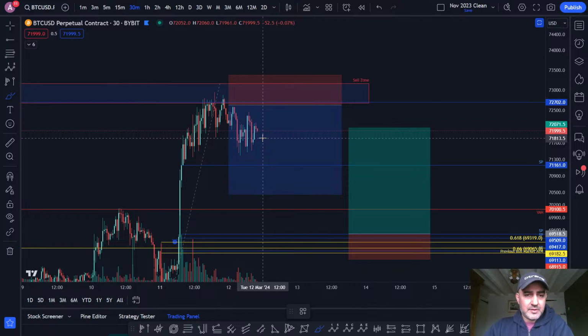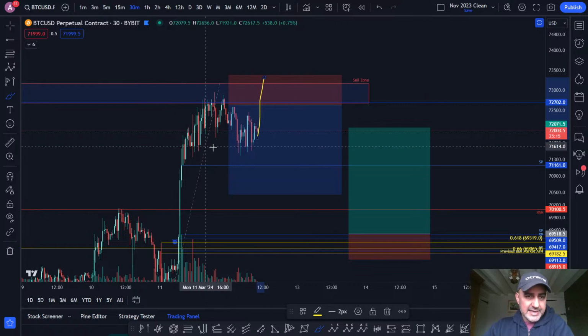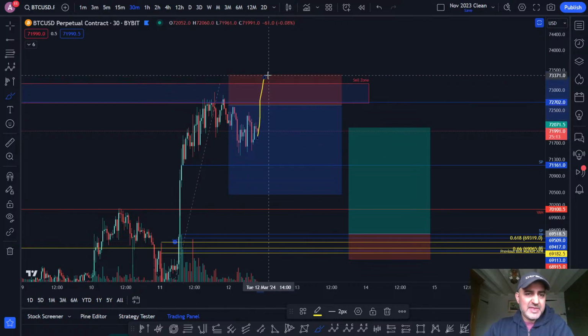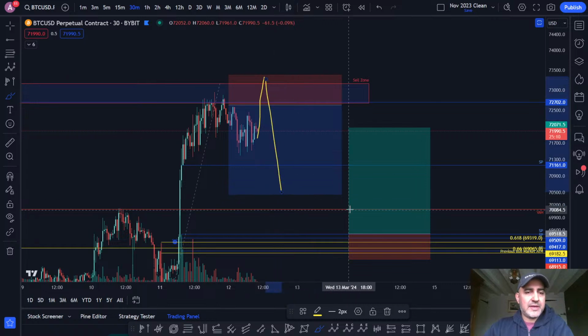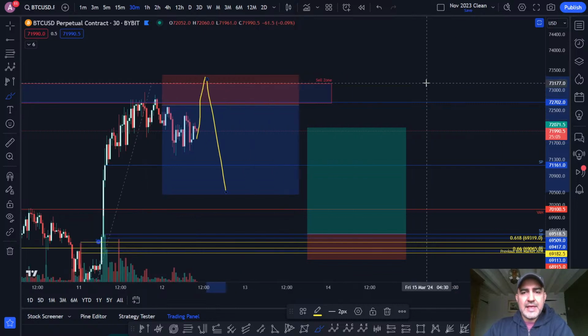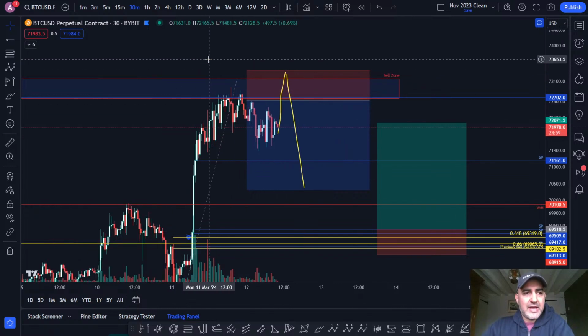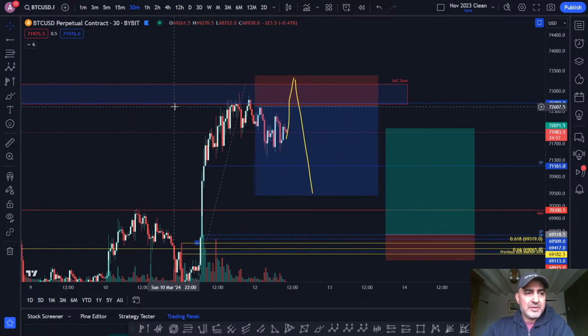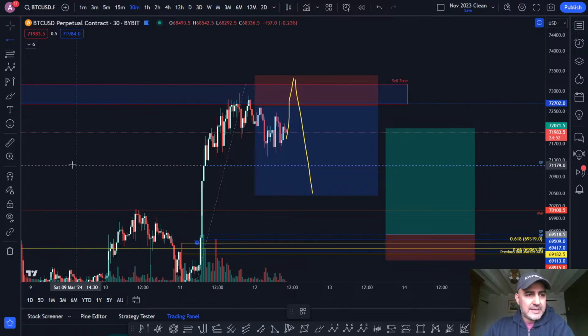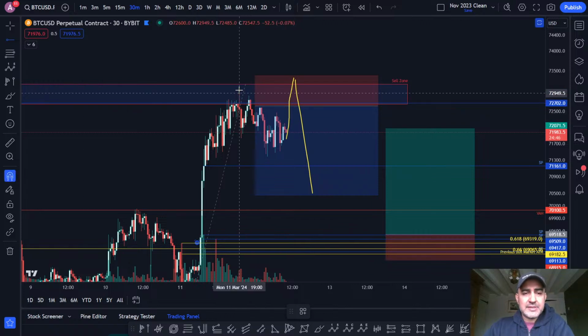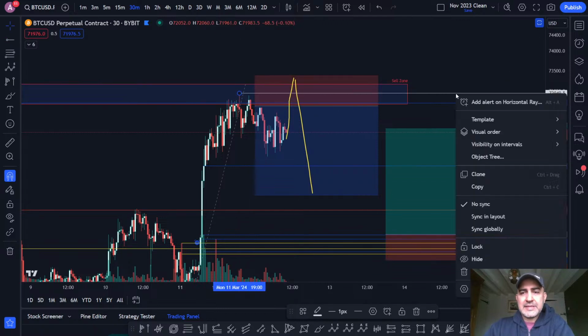for some reason, someone could push the price up, liquidate all these shorts, and then they themselves will short, and it'll do that. So that happens quite often. Okay, and then the trade to be had is a swing failure. If you're in a short and you haven't taken profit, you will get invalidated, but then you can re-enter. Okay, and so that's why trading can be difficult for some people, because they don't know what could happen, and so they're not prepared for the possibilities of what could happen.